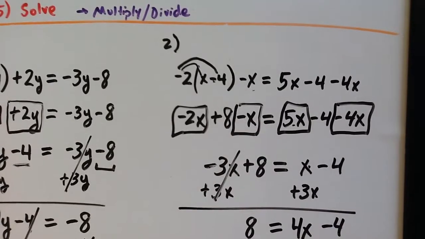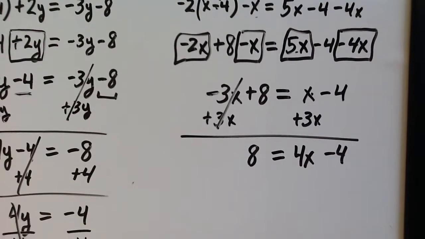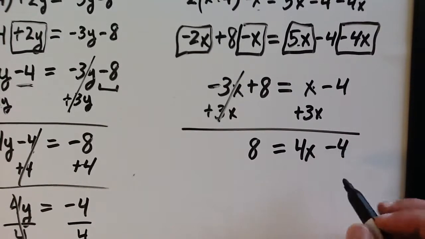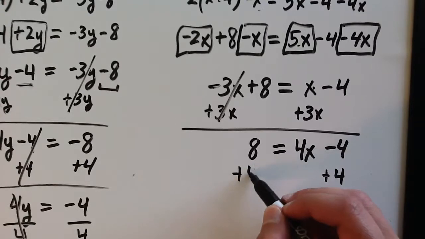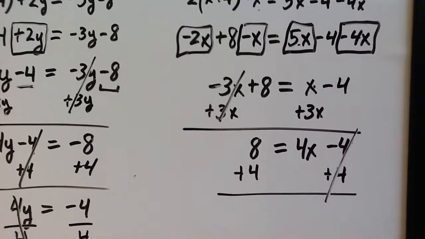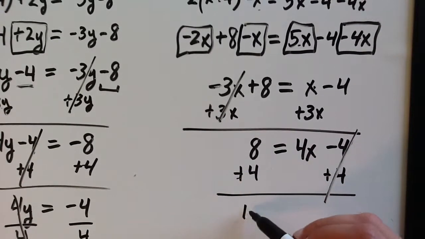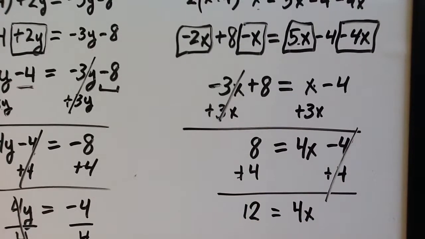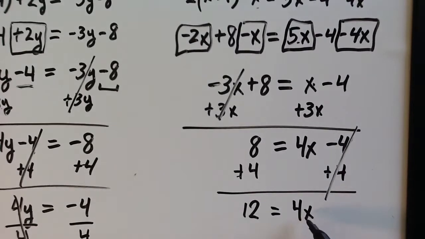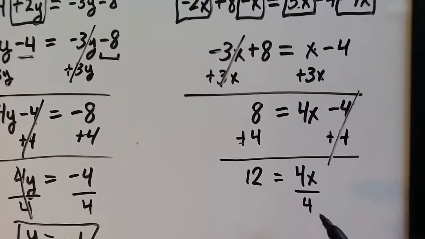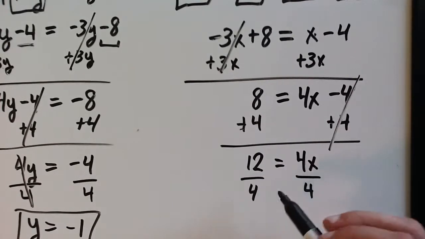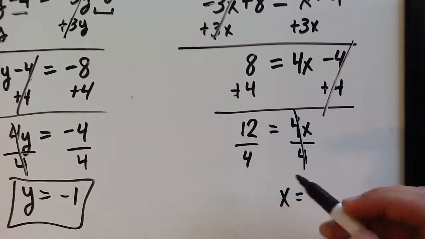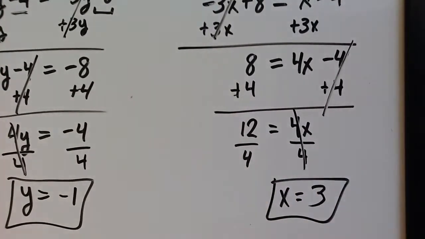So now my x terms are on the right side, that means I get the numbers on the other side. Get those numbers on the left side. So how do you undo this subtraction? Well, you would add 4 to both sides so that those 4's cancel. You have 8 plus 4, that's 12 on the left side, and you just have 4x on the right side. Fifth and final step is to solve. Undo this multiplication by division. I'm going to divide by that coefficient of 4. So those 4's simplify, and you have x is equal to 12 divided by 4, which is 3, and that is my solution.